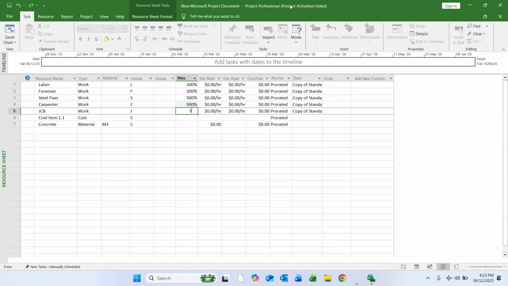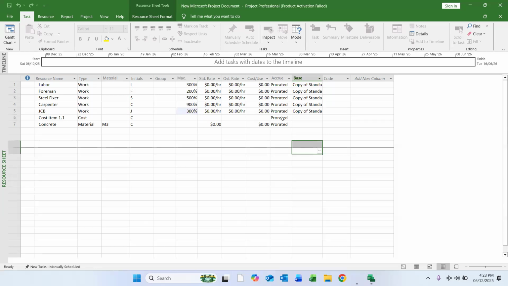JCB, I'm allocating 3, so I'll put 300%. Right? And cost of item, I don't need to put the allocation. Material, no need to put any allocation, because if you click here, you cannot put the allocation percentage. If you click on cost item or material, you cannot put allocation. Okay, you cannot type here, right?